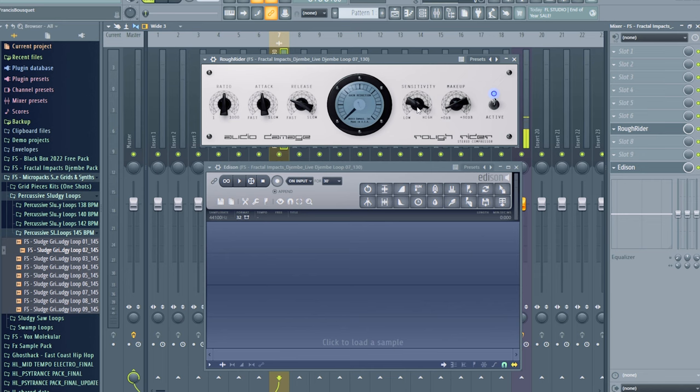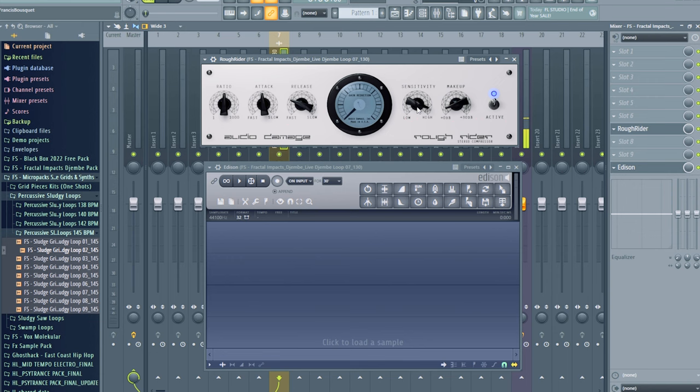So this is Rough Rider by Audio Damage, and boy, it is rough. I've used this one in the past. I don't use it that much lately, but after this video, I might fall in love again with this compressor. But this one played a very specific role in my learning journey. It really helped me understand compression on a deeper level. And the reason why is because this compressor is so obvious and rough that you cannot not hear it. You have no choice but to hear what it does. And really that helped me understand compression.